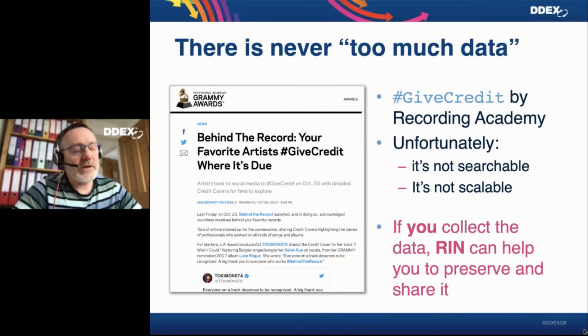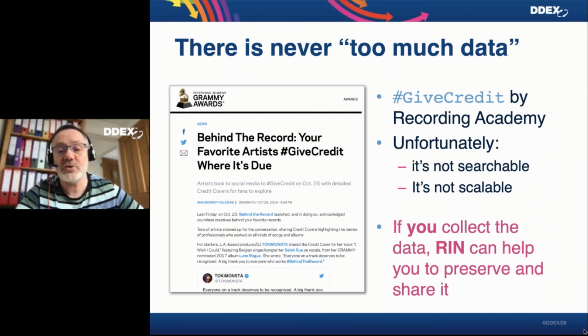And I want to finish basically by saying that there is actually never too much data in the supply chain. There is the Recording Academy Give Credit program, which is good.